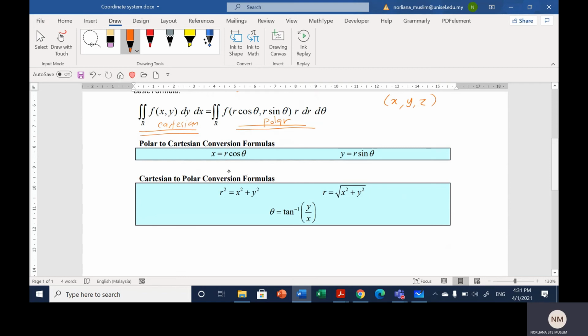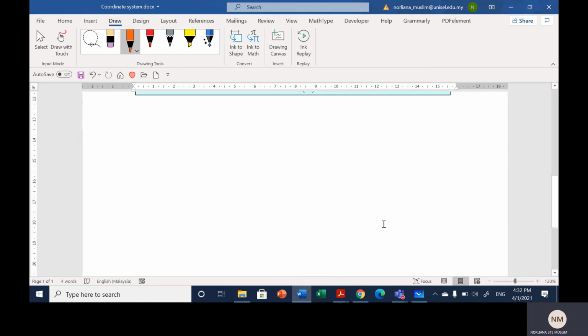And this is the basic equation for the circle. So the radius can be calculated using this. The angle theta can be calculated using the inverse of the tangent function. Okay, we are going to see an example for this.